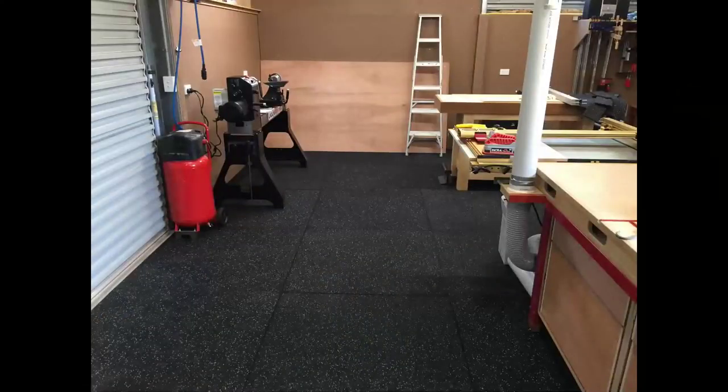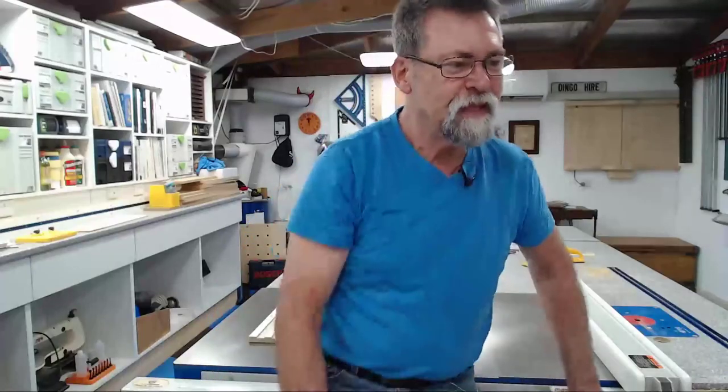And again, the area with all of that rubber matting. Absolutely beautiful, Gary. It's a credit to you, mate. It really is. And that's the end of that little transition through there. What else have we got? I think that's about it.